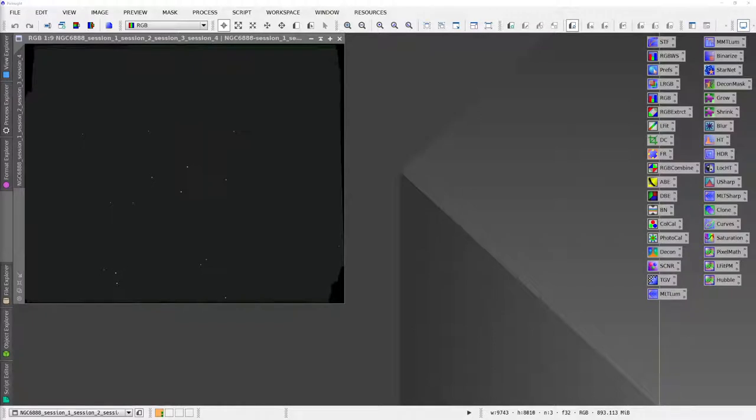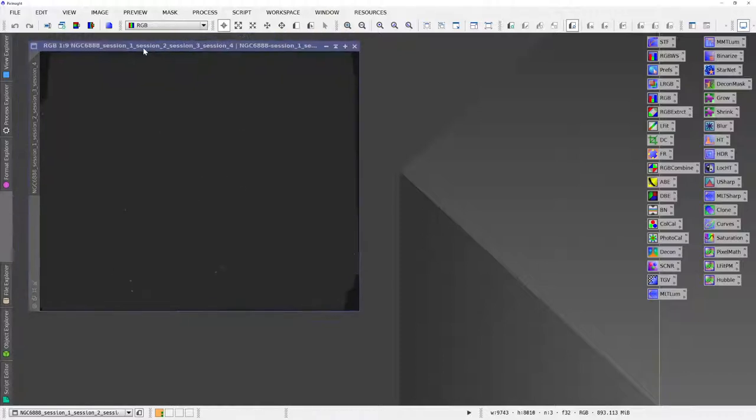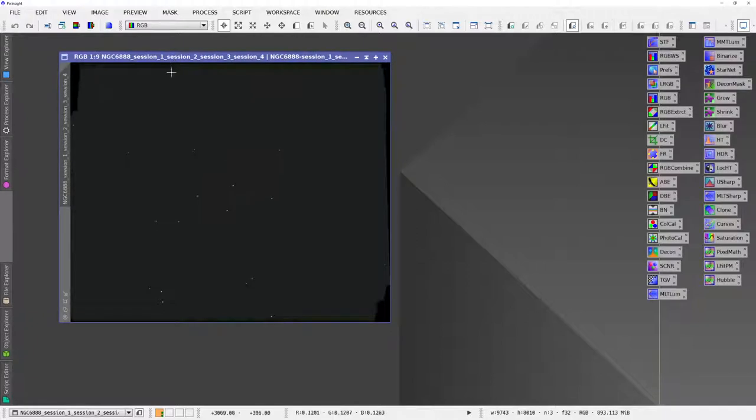I figured tonight, as I'm waiting to capture the strawberry moon, that I would go ahead and process the NGC 6888 or Crescent Nebula. This is the result of processing 4 sessions. It was 715 10-second exposures. I took 90% of the best, and that resulted in about 1 hour and 47 minutes. So let's get started. Let's go through my process.